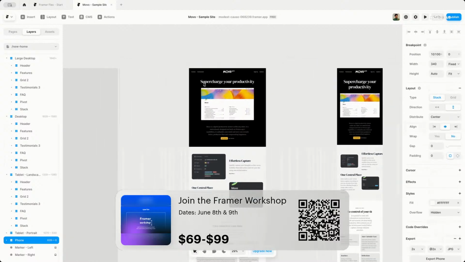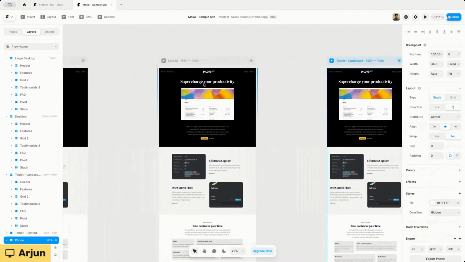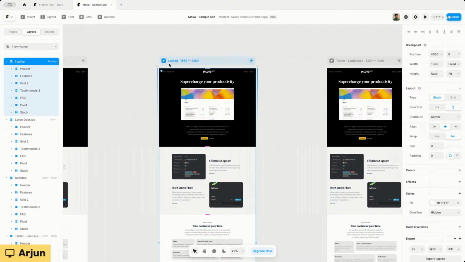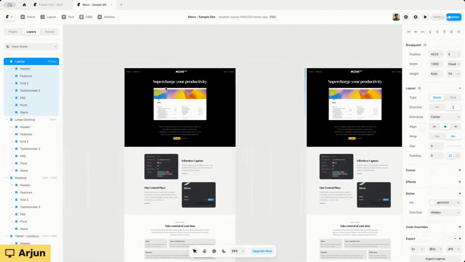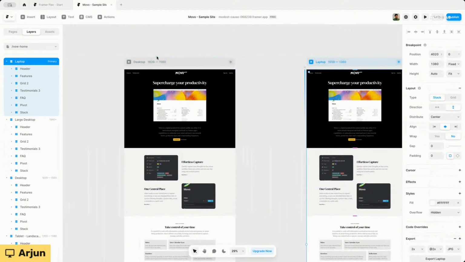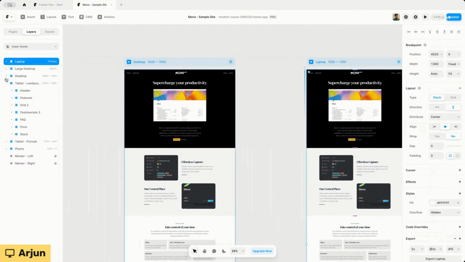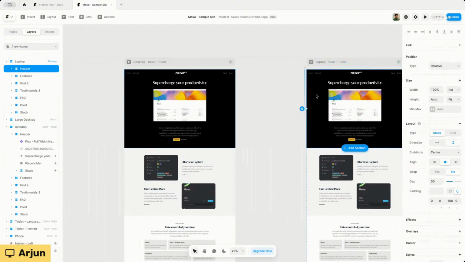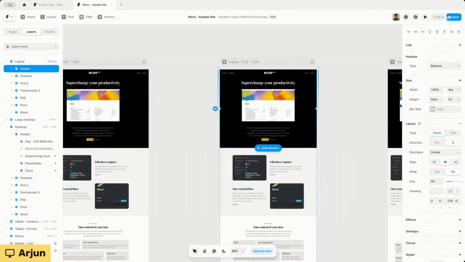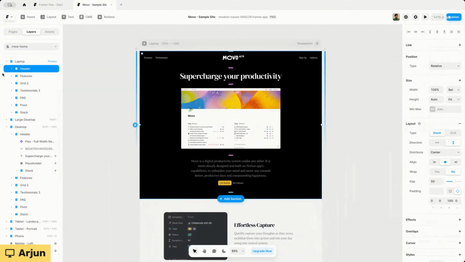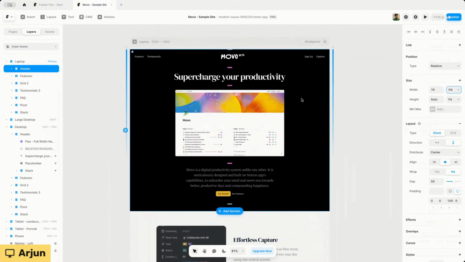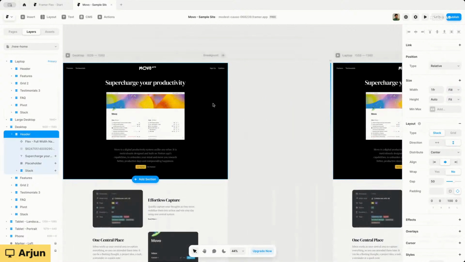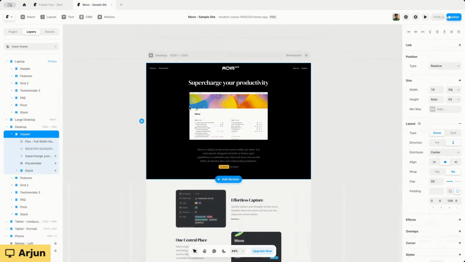All right, so now you will see that to a large extent the site is automatically feeling responsive, because the breakpoints do that kind of a job where it helps you see each of these sections in their proper resolution. Right now the width of this entire thing is set to 100%. I can change this from a relative unit to something like a fill percentage, and all of these things work differently generally. So the moment I set it to fill, you will see that it changes across the higher resolutions as well.